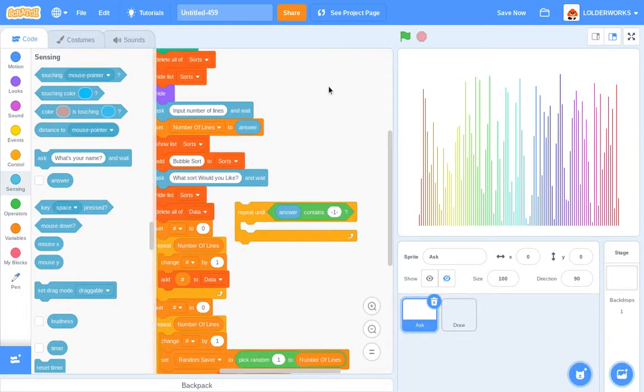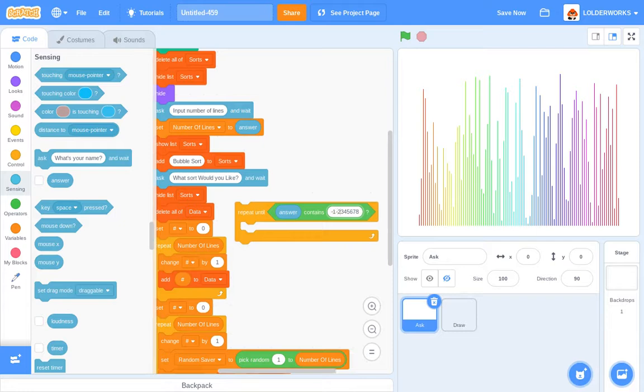But why are we doing any of this? Well, first of all, later on when we get more sorts, we're going to do 2 and 3 and 4 and 5. If we were to just do 1, 2, 3, 4, 5, 6, 7, 8, what if they accidentally put in 12? Now here's the thing. It's going to search for 12 when they wanted 1 or 2. It's going to see, look, there's a 1 and a 2 right next to each other. This is 12. 12 is a sort in here. And it won't actually do a sort, and the user might get confused because they thought they entered in 1.